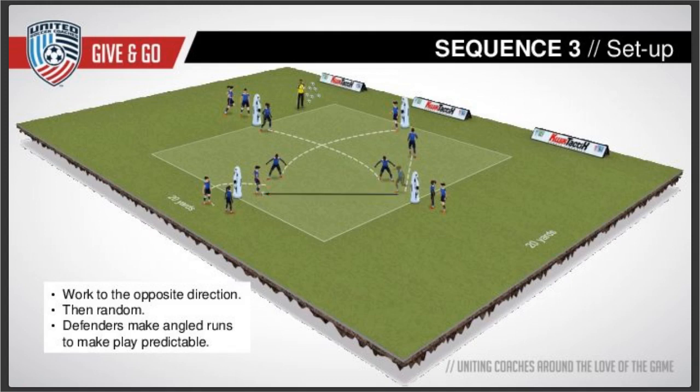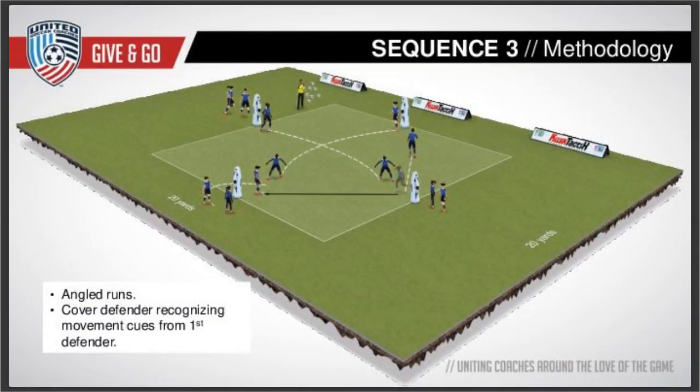The one restriction is they cannot pass opposite line. They must pass either to the left or to the right. And the job of the defenders now is to make play predictable. So as the pass is made to the left, the defender's done a good job of cutting out the pass to the right. The next defender is on their toes and ready to respond as the ball is passed to the left-hand side. So Ian, let's look at the final diagram.